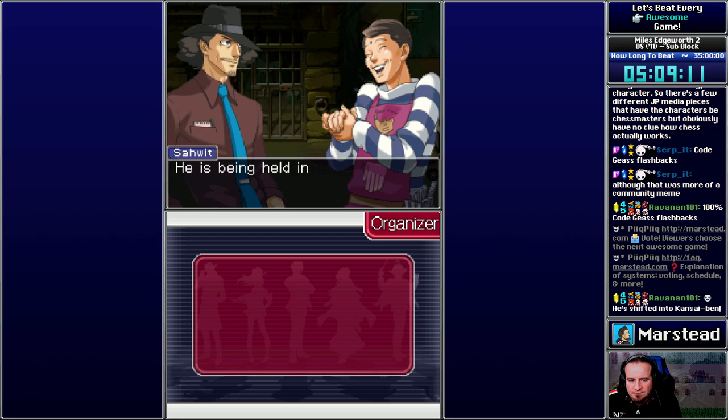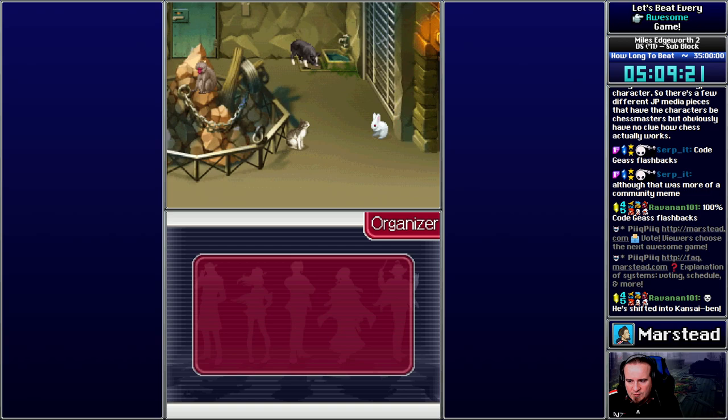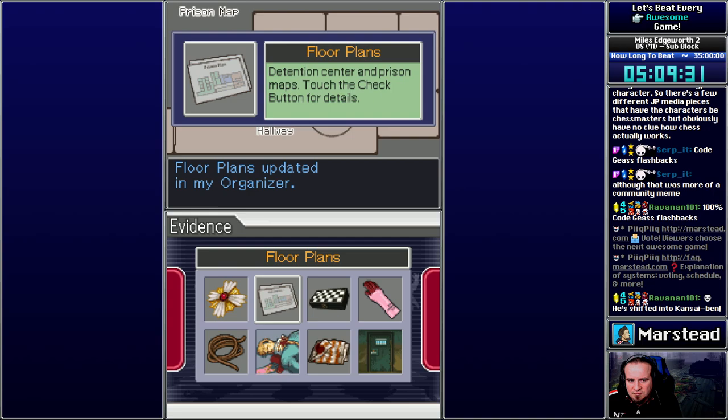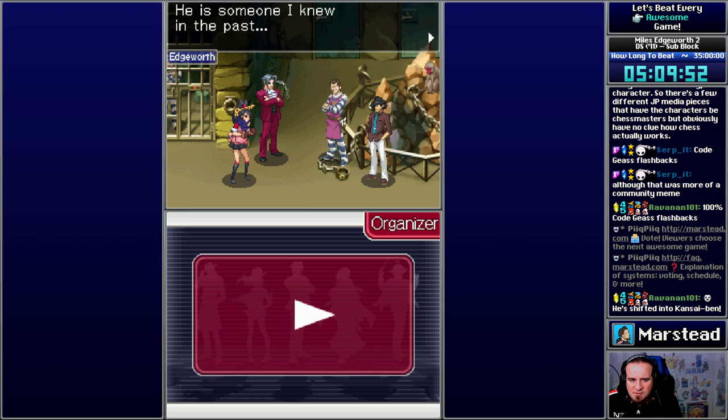Special cell. Who could it be? Updating the floor plans, that's great. Oldest prisoner here. Someone I knew in the past. Oh, is it Von Karma? I forget if Von Karma died or if he got arrested.